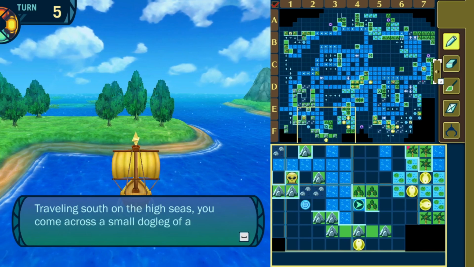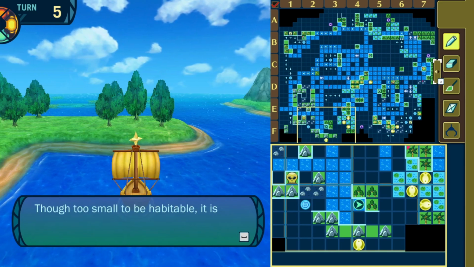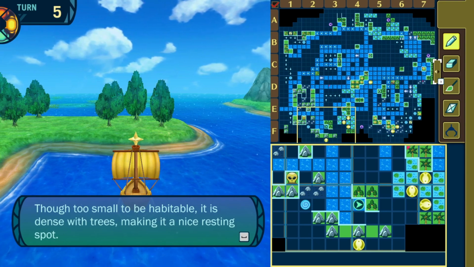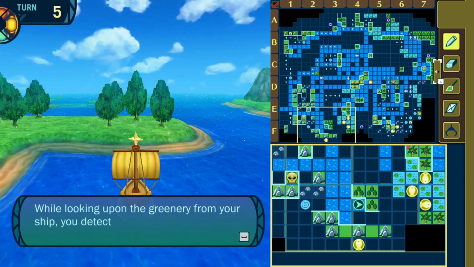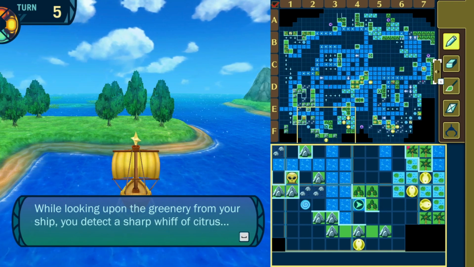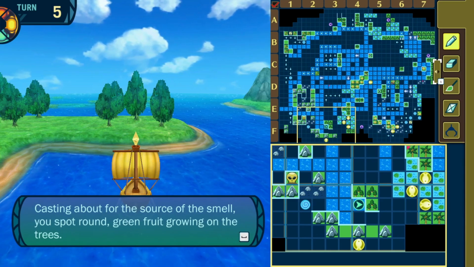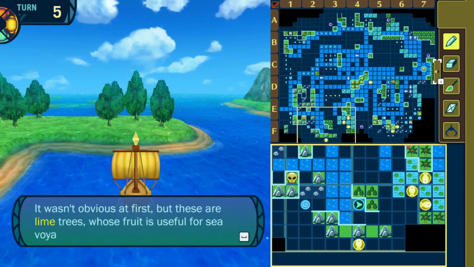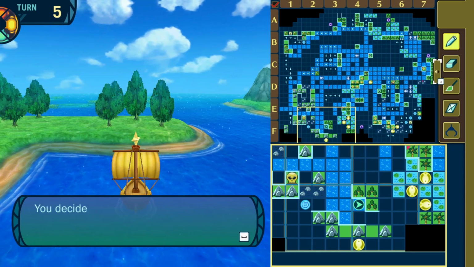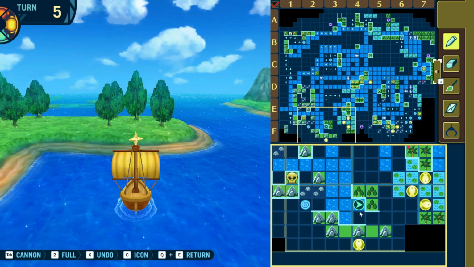Yes. Traveling south of the high sea, you come across a small droplet of islands. Though too small to be habitable, it is dense with trees, making it a nice resting spot. While looking upon the greenery from your ship, you detect a sharp whiff of... are we going to get citrus fruits? Casting about for the source of the smell, you spot a round green fruit growing off the tree. It wasn't obvious at first, but these are lime trees. Those fruits are useful for sea voyages. You decided to take a few back with you to Armorhold. Oh yes, thank you very much.